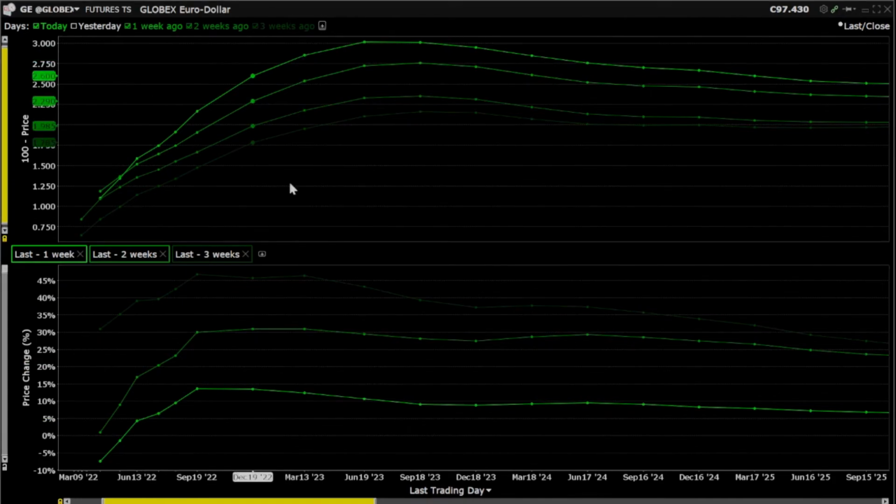Okay, so I think we may have settled the question that this is not a near-term inversion. It's not really what that looks like. In fact, most of it is really the opposite of what that should look like. There is this interesting hump formation here, which is significant for two reasons. First, it shows that this area where the market is responding to policy intervention tapers off into late 2023, and that's a good thing. You don't want aggressive policy intervention when you don't need it. That's a good outlook for the economy.